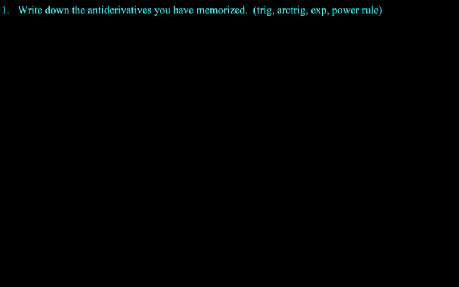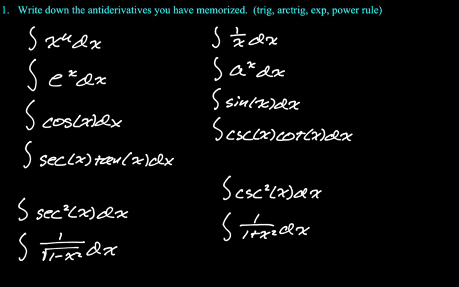I just wrote out ahead of time the ones that we're going to need to do. So we're going to do the antiderivative of x to the n, that's reversing the power rule, so we know that's going to be plus 1 times the reciprocal: 1 over n plus 1 times x to the n plus 1 plus c. When you're formally writing it, you would say n is not equal to negative 1, because if n is equal to negative 1, then you're actually integrating 1 over x, and we know that 1 over x has a different antiderivative.